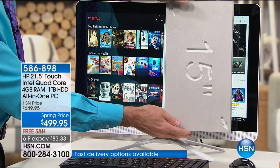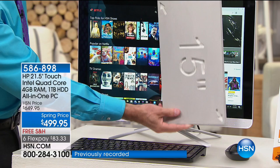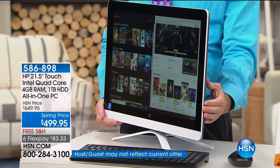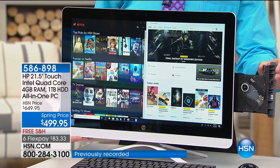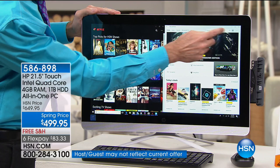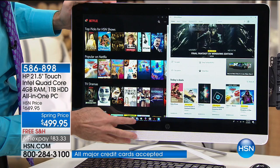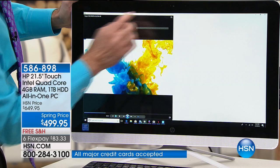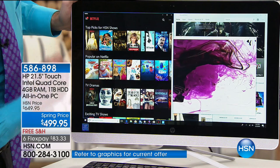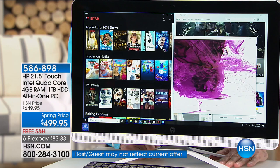Each open computer screen gives you more surface area than two computers next to each other. Kids are more productive researching on one side and writing on the other. You can be on Facebook on one side and HSN on the other — no more closing programs or losing windows. For so many of you who've replaced the tablet and cell phone but are struggling with a slow old desktop, this is your foundation — your tablet plugs into it, your phone plugs into it. Best price we've ever done on our most popular all-in-one quad core with one terabyte, under $500 with free shipping.